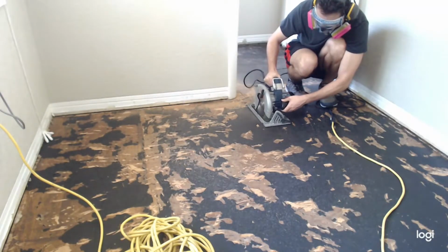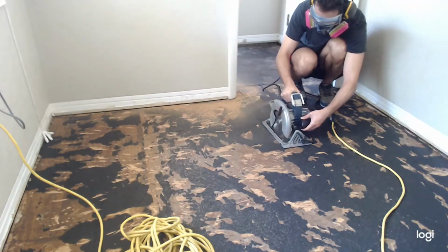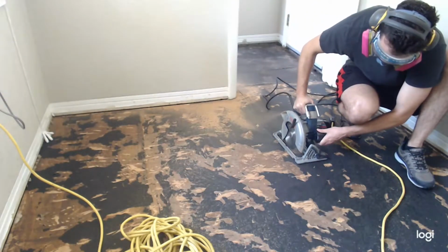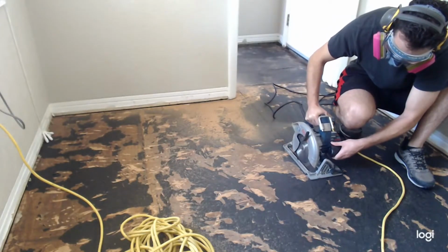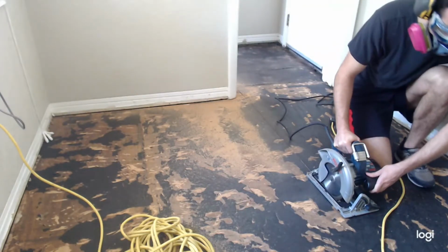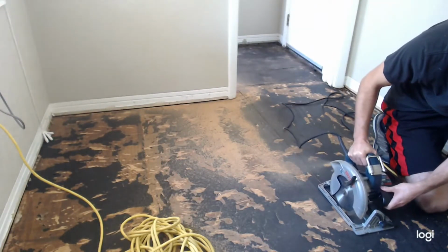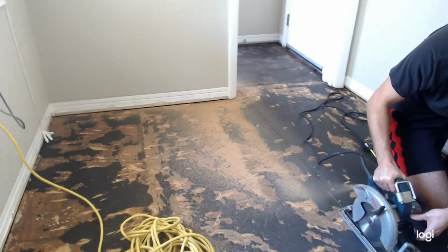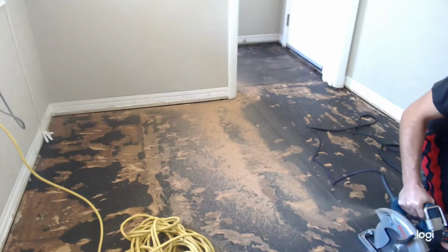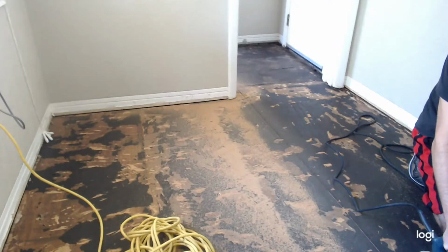So here I'm showing you the actual speed I was using the circular saw to make the cuts. I'm going to speed it up more after this part of the video because it's just going to take so long. But basically you always want to be beside the saw. You never want to be in front of it or behind it in case it gets stuck and kicks back. If it kicks back, you don't want it to go into you because that'll cut you up pretty good. You always want to make sure you have two hands on the saw at all times. That way there's no way your hand can get in the blade and get cut. A circular saw blade cut will put you in the hospital. If not, you might lose an extremity or a finger.